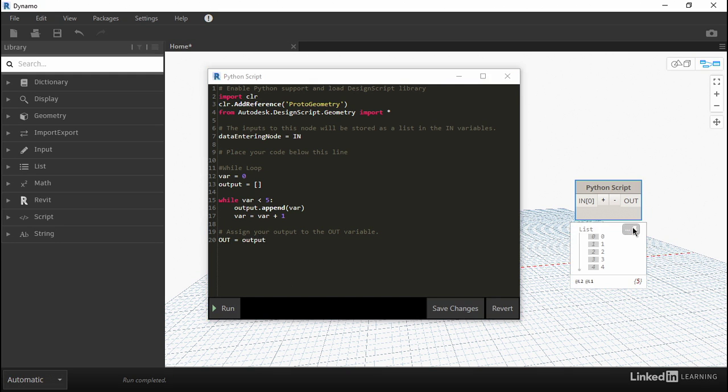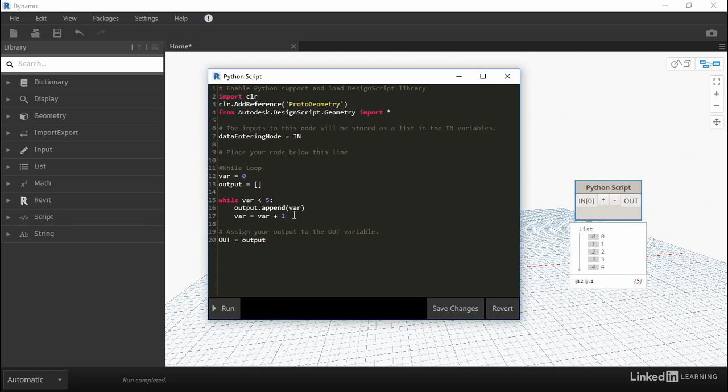Great, so you can see that we've created a list of numbers, which is the var variable being appended to our list and updated, stopping before it hits 5. While loops are particularly useful when we want to test a condition until a certain result has been found. Say for example we had a straight column which we wanted to tilt, but we were unsure of how far to tilt it while staying under a certain length. Let's try solving this using a while loop.